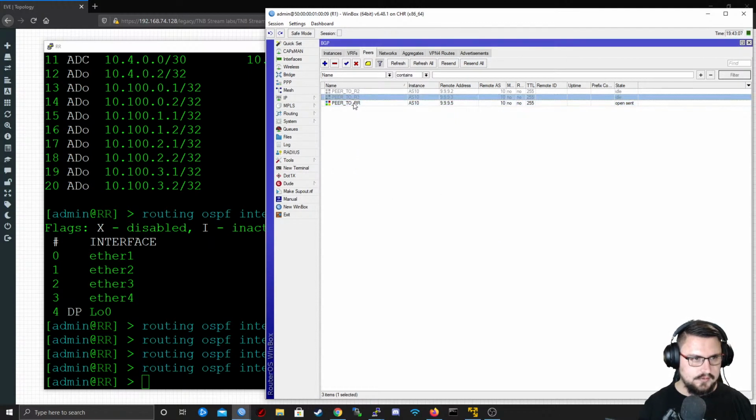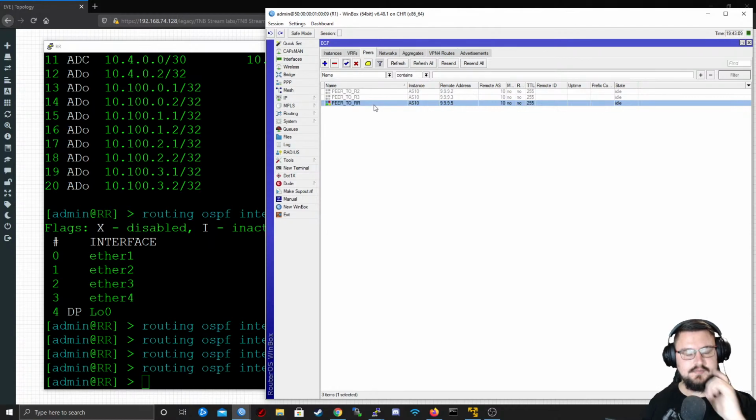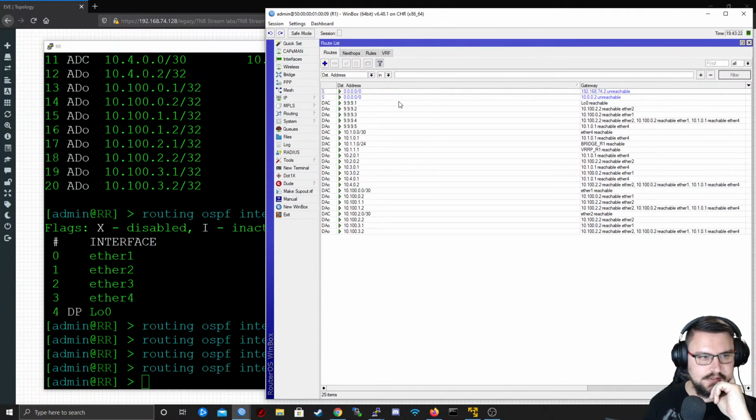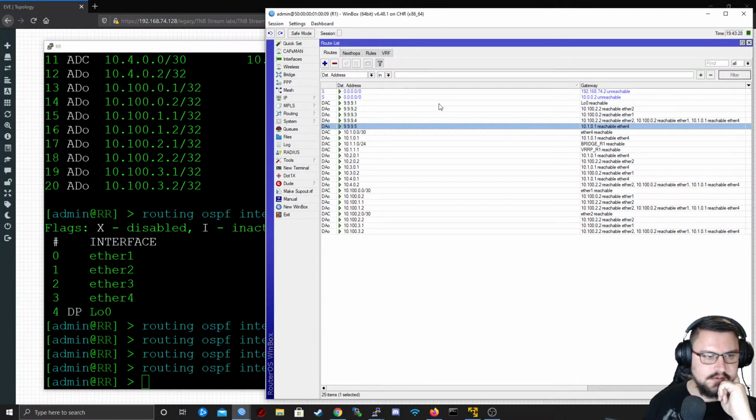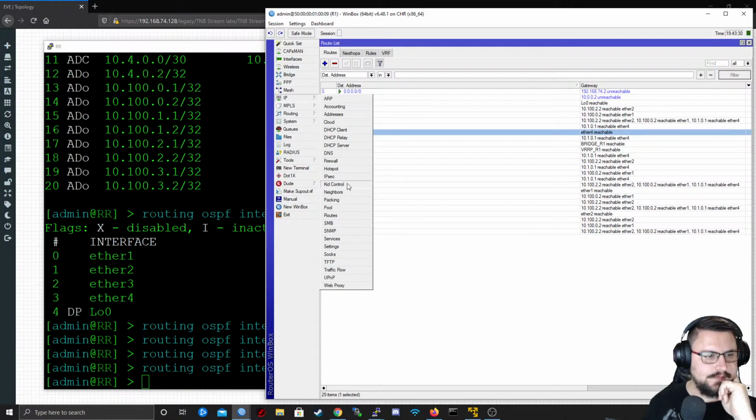And then I want to just disable and re-enable my BGP peer or session. Has my OSPF actually updated? Yes. So this all looks fine.